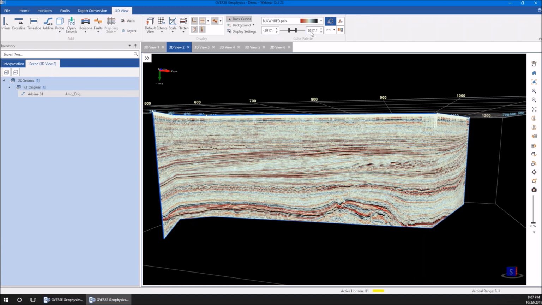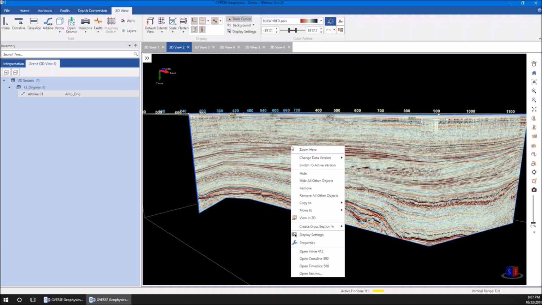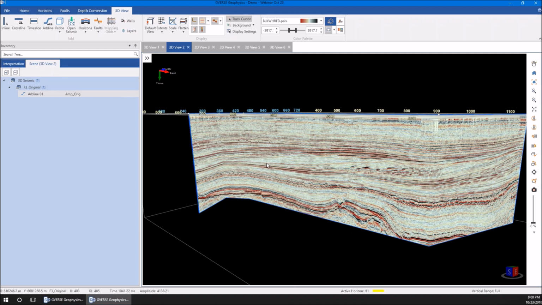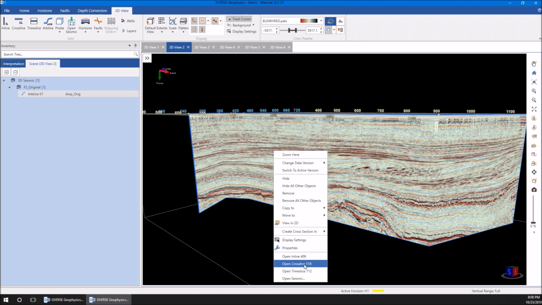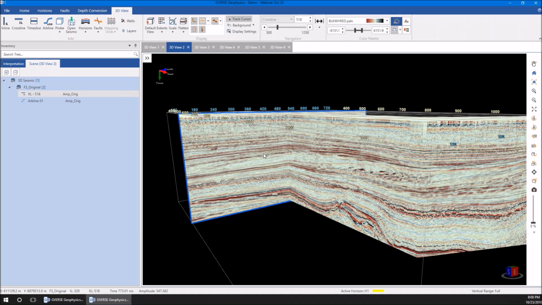And you can see that range given here in these edit boxes, again in the color palette box of the 3D view tab. But the section mode is limiting itself to the section only. If I open another section, so let me just switch to section mode, right-click here and open a cross line rather. When I select this cross line, you can see that this range is slightly different than the range for the orb line. That's because both of these are in section mode right now, and they're just looking at the values on the section and computing a min and max range for that.